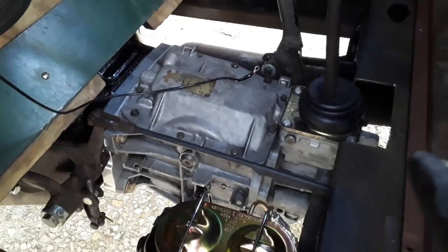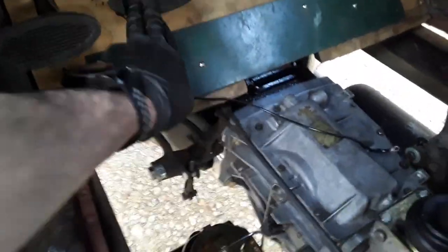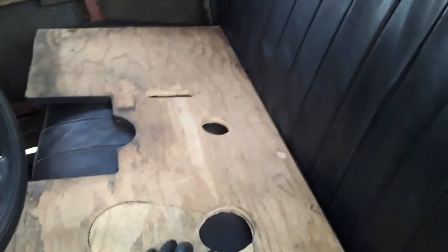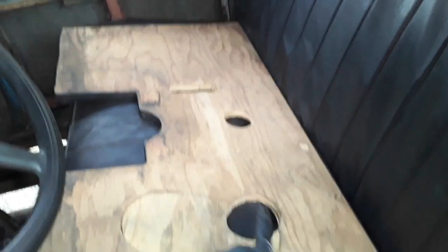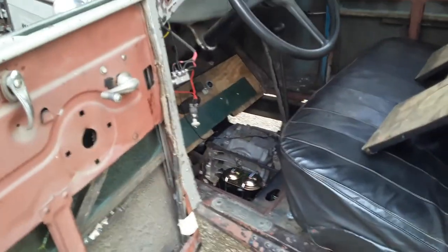Inside the T5 is cleaned up and ready to go. A 60s GM Corvette master cylinder is plumbed up to the rear — that flex tube goes down to the T-fitting at the radius rods, just need to plumb the front. I've been working on that using the old floor as a template: there's the shifter hole, e-brake, and this will become the master cylinder access. That'll be made out of three-quarter inch solid oak — just want to wait till I have all that done to start working on it.